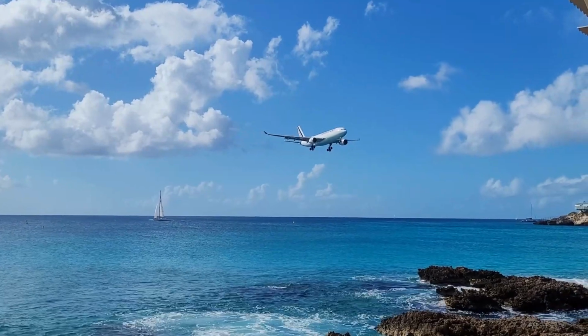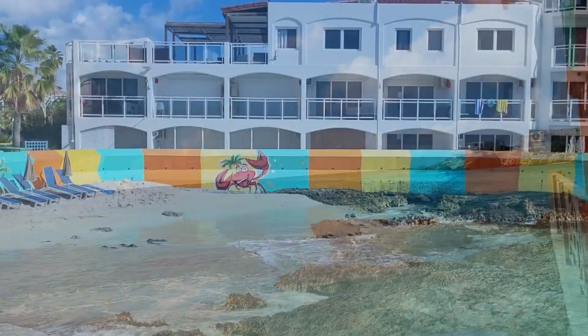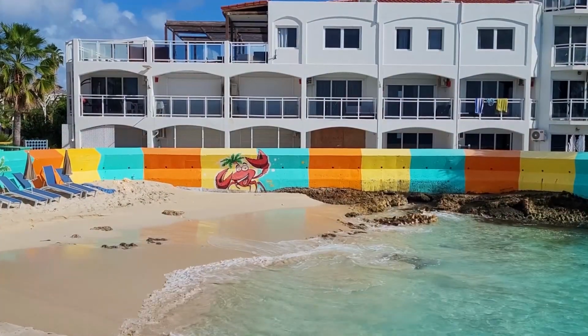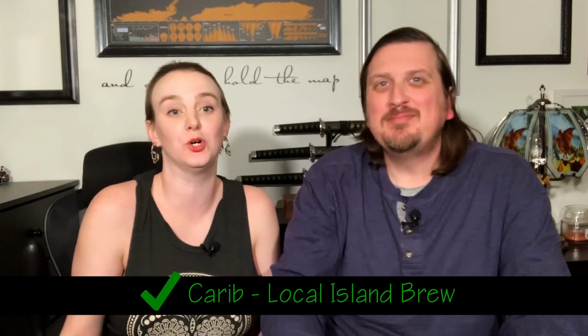Yeah. The best part is that you can sit and watch the planes come in as you lounge on their deck or hang out on their private beach. And they have chairs and umbrellas for rent while you sip your Carib. Is that how you say it? The beer, sure, the local beer. They were sold out of it when we visited, which is why he ended up with the Presidente. Which was fine. It was from the Dominican Republic, so it was fine. But there was a group of 3 guys that I think literally drank them out of their Carib.